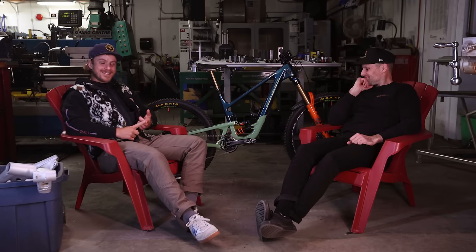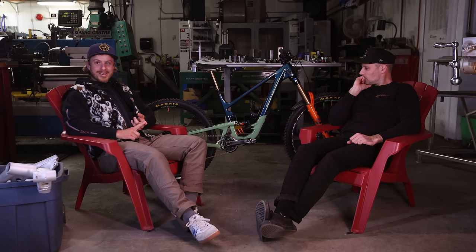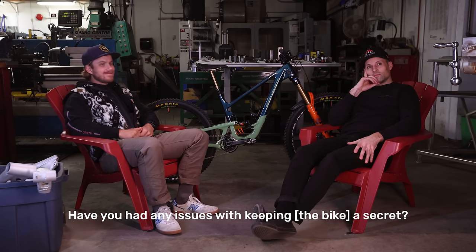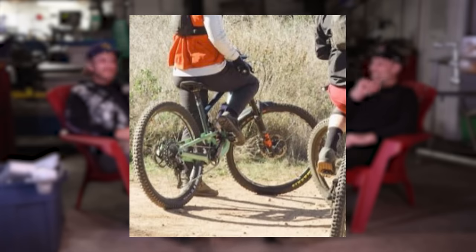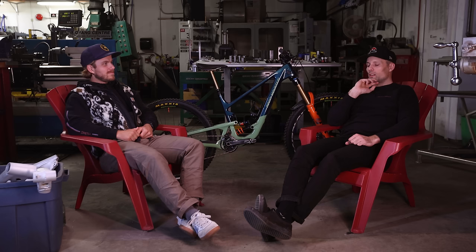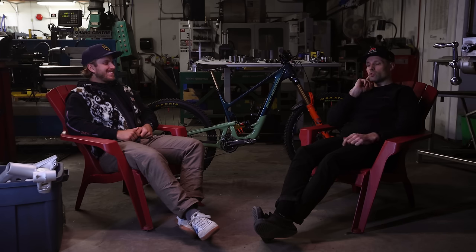It sounds like it's for someone who wants to go fast, ride challenging terrain, not get hindered by the bike, and feel confident anywhere. Have you had any issues keeping it a secret? No — well, actually I have. My girlfriend didn't do me any solids. In North Van there's an underlying attitude where people know brands operate here, people talk, but they keep it to themselves — no pictures. When I'm out riding, no one's whipping their phone out to take a picture of what I'm riding.